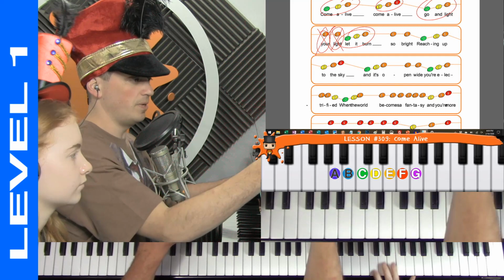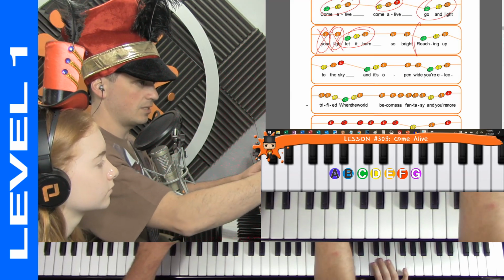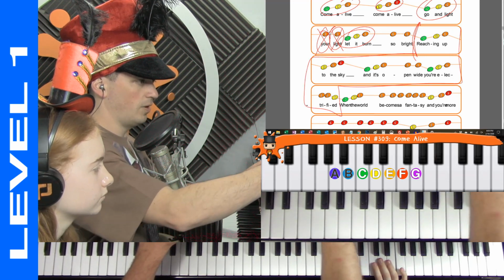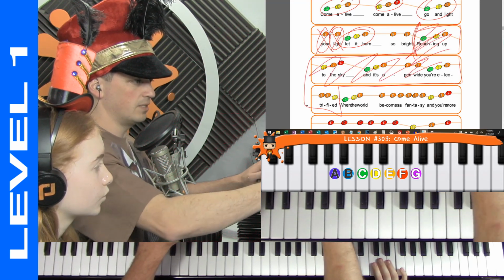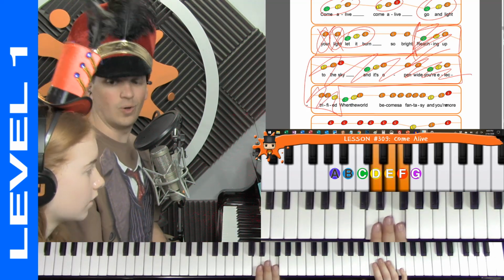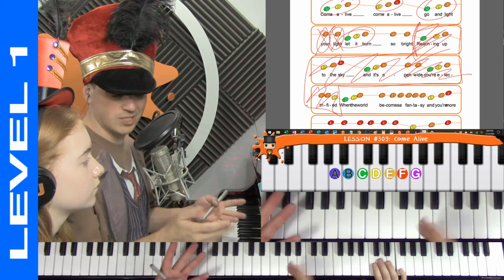All of that, if we just repeat it all, is the exact same thing as all of this right here. You don't have to do any of that if you just repeat that beginning part. So it's basically this thing right here and one of those is the whole thing. It's just a matter of getting the words to line up with the notes.